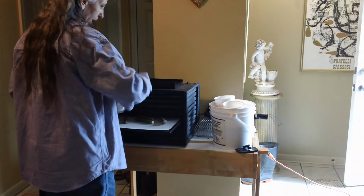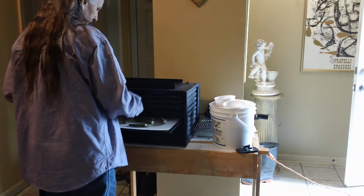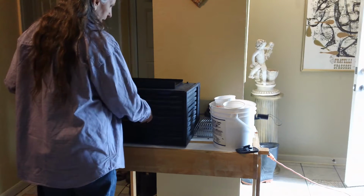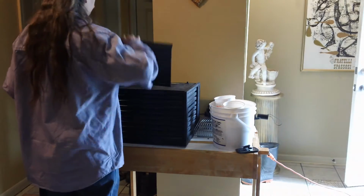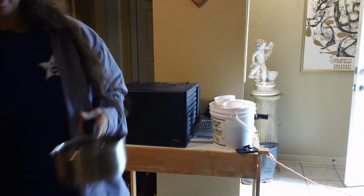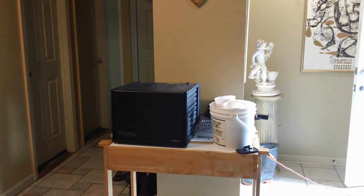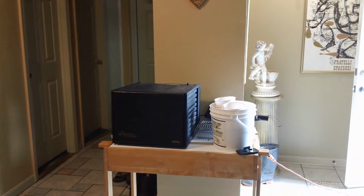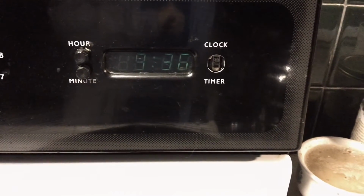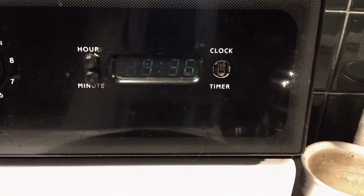Normally I would go ahead and fill up the whole dehydrator, but since we're just doing a test here, I'm not going to put too much on. Close it. And I'm going to go back outside real quick and see if it's drawn down the amperage at all, or volts, or whatever you want to call it. Just so we can see, it is 9:36 in the morning, so we'll see how long it'll run.